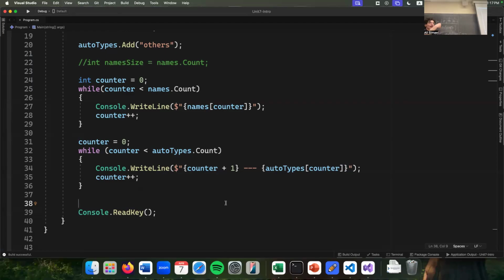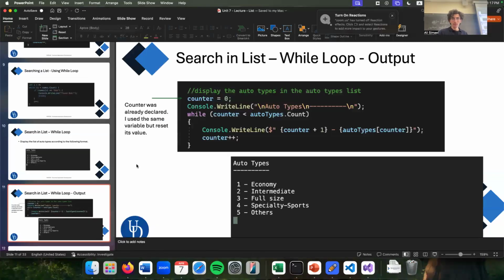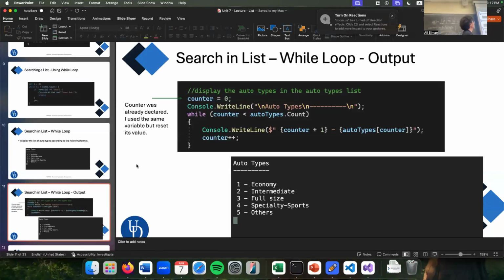And then again, as much as the size of the list is, counter becomes 2, 3, and so on, and this index changes. And that's how you can iterate through a list. Good? Okay. So that would be the way that you can print out based on this formatted output.